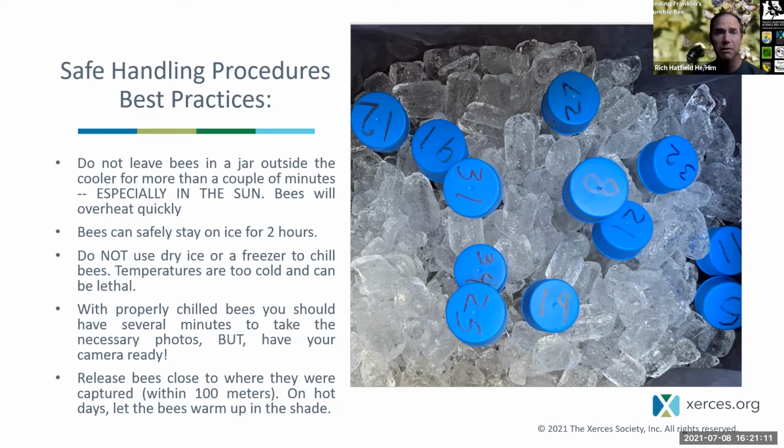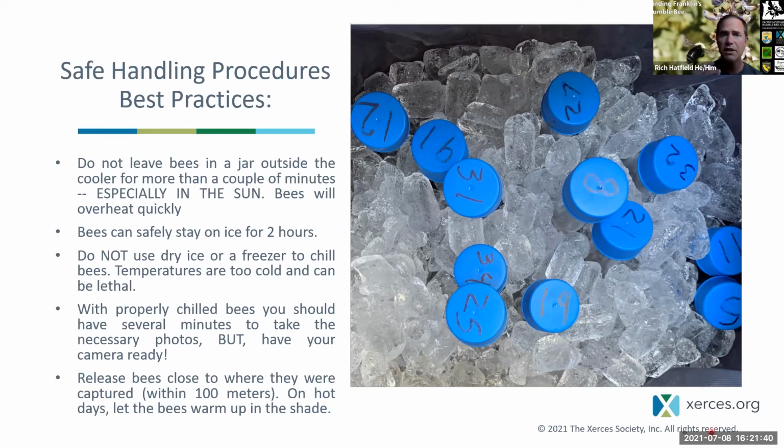With properly chilled bees, you should have several minutes to take the photos that you need to. So you've got plenty of time under normal circumstances, but it's a great idea that before you take that bee out and start letting it warm up, you get your camera ready and the settings set, and that you've tried it out and things are going to work really well. So take some time to set up your station and get ready before you start taking bees out of jars and out of the cooler.